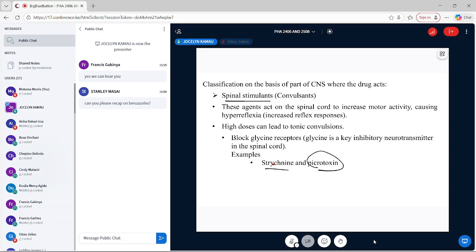The final category is the psychotomimetic stimulants, and the psychotomimetic hallucinogens. These are compounds, some of them naturally occurring, and these are compounds that will cause hallucinations. These drugs will alter perception, cognition, mood, producing effects similar to psychosis. And most of them, they will cause a lot of hallucinations. When we look at the hallucinogens, we look at LSD, which is lysergic acid diethylamide, cannabis.